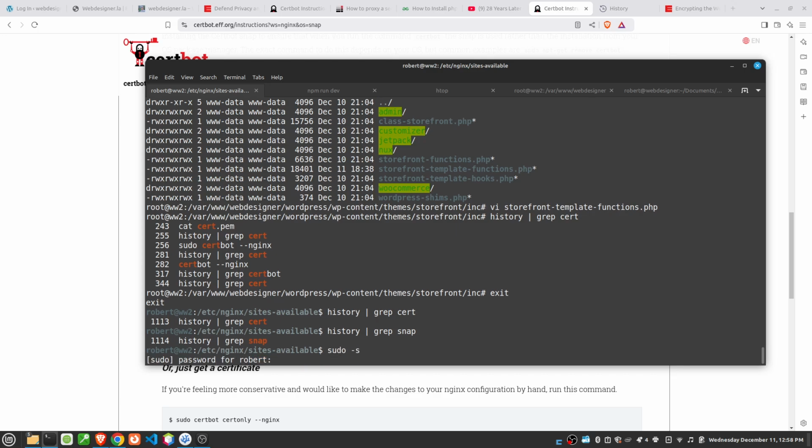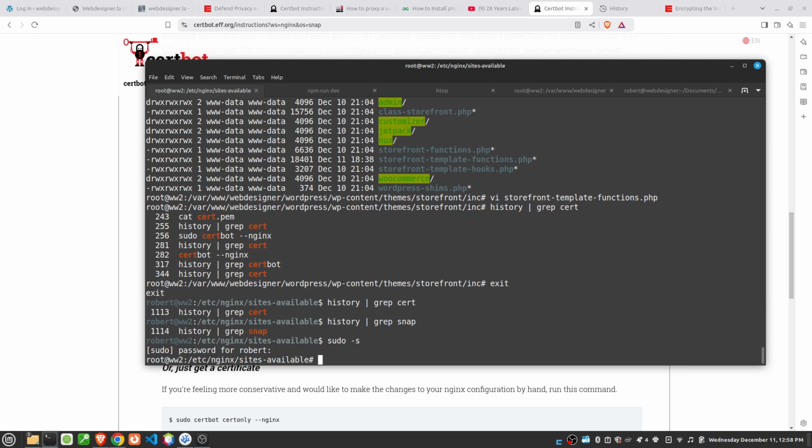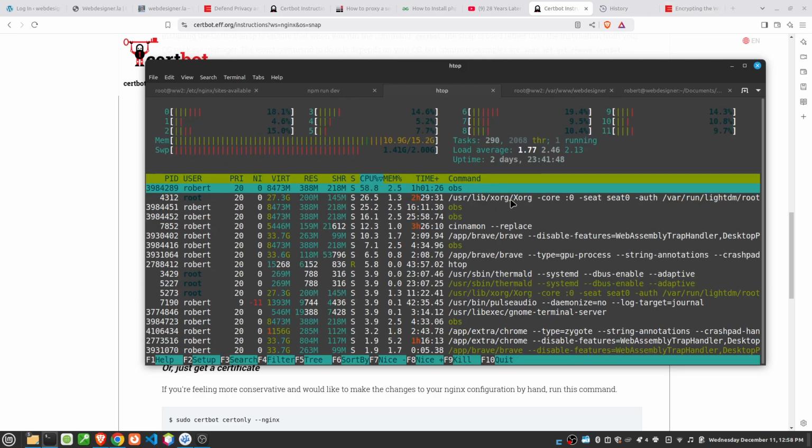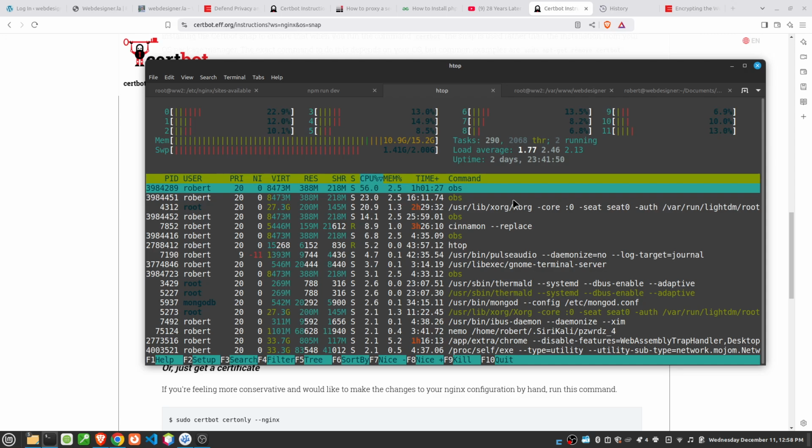Let's go to sudo again so we can check the history, and then what happens is it goes away when you log out. So I didn't keep the session going. Or it could have been in one of these other sessions right here, like where I have the top.